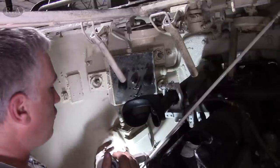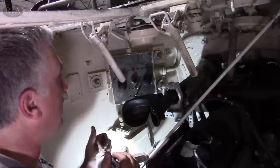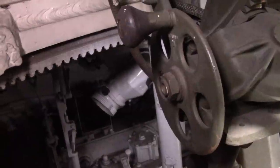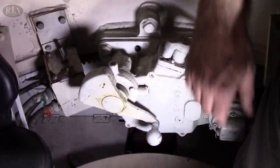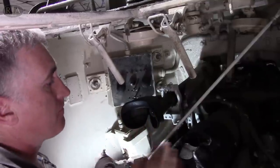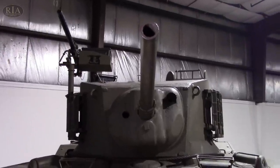Controls: on the left-hand side would be the handle for the power traverse — a full 360 degrees in 15 seconds. Just above it, this is your control box for the stabilization system. Elevation, as I say, is manual. There is a manual traverse located to the rear with a selector between manual or powered mode. Elevation is 20 degrees, depression is 12. The gun, the 37mm M6, nothing particularly unusual about it at all.